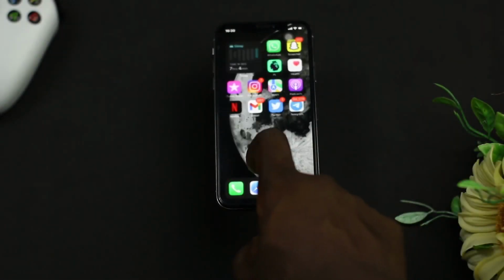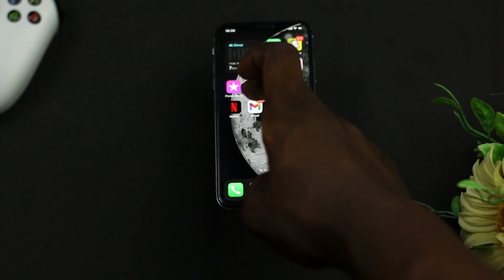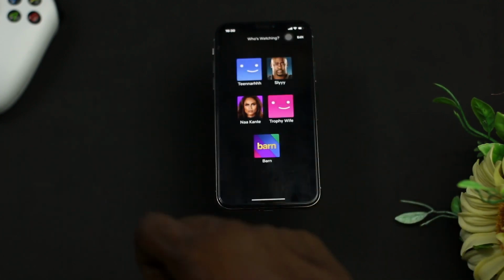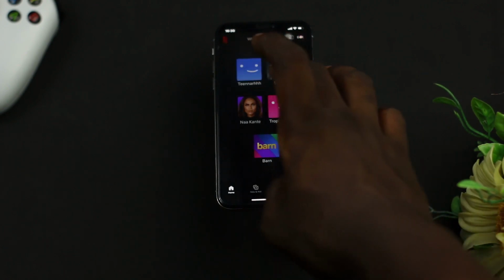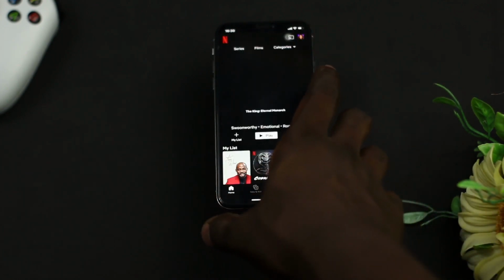You're coming with iOS 11.1 right out of the box, which is upgradable to iOS 15. Now, I'm using iOS 15 now on this device, so you'd have Apple supporting you for almost 5 years or more if you get this device. So iOS 15 is not the last stop.